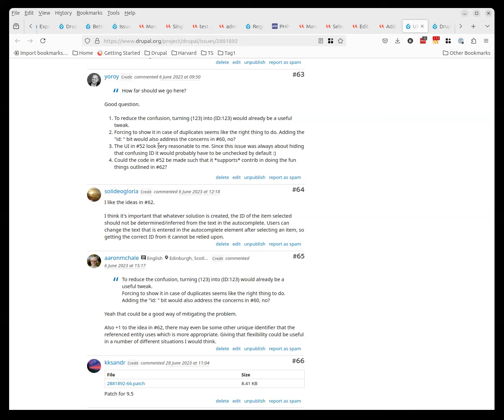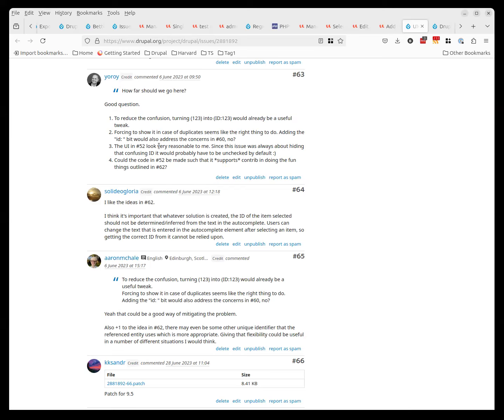Some contrib modules use several IDs, so there would need to be some defining to do which IDs, depending on what we are referencing.